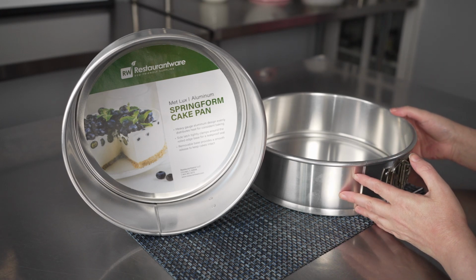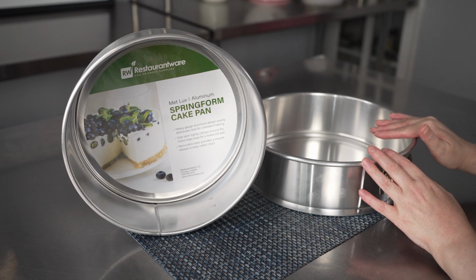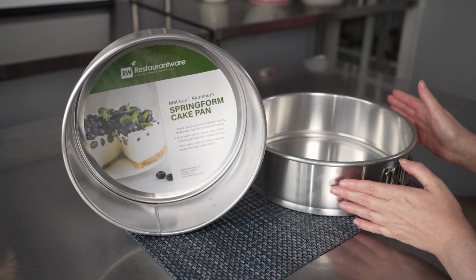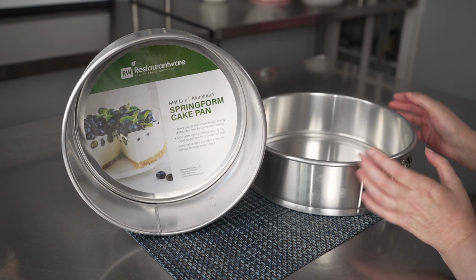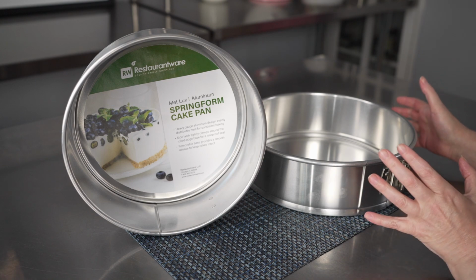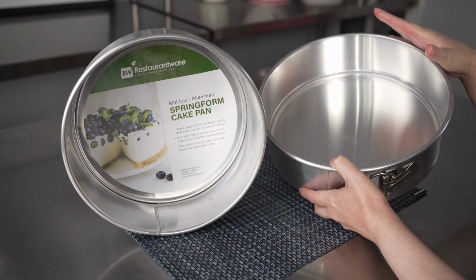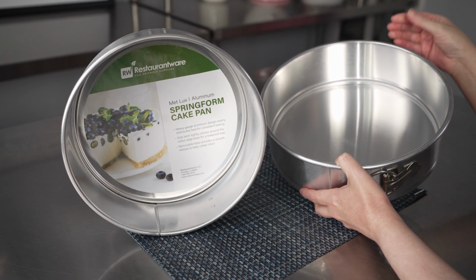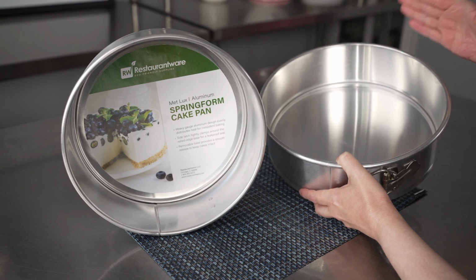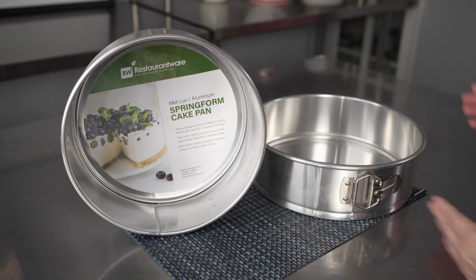They're made of a nice aluminum alloy, so you can see they're a great light colored metal, and they're not coated, which will mean that you'll need to grease and prep your pans properly to make sure that your items release well. But it means that you have a nice light colored metal that's going to give you a nice soft, even heat, especially for things that need to bake a long time, like cheesecakes, right? You want that nice, soft, even distribution of heat so that you don't get a nice dark crust on the outside. Items don't crust over too early, or especially with things like cheesecakes, you can maintain those nice light colored sides for the perfect bake. Right? So this is going to help you achieve that, which is fantastic. And they're oven safe up to 500 degrees.